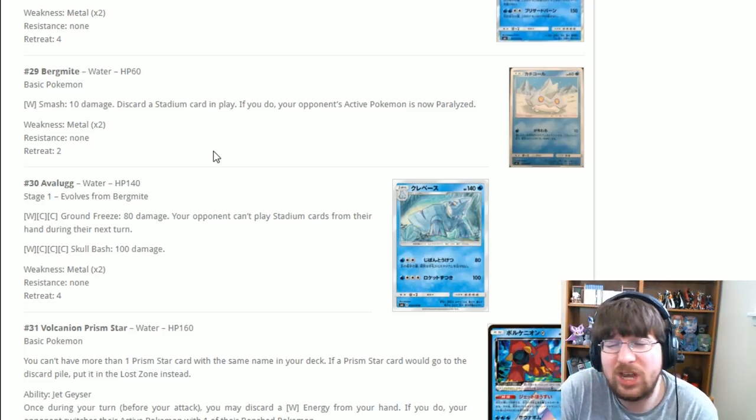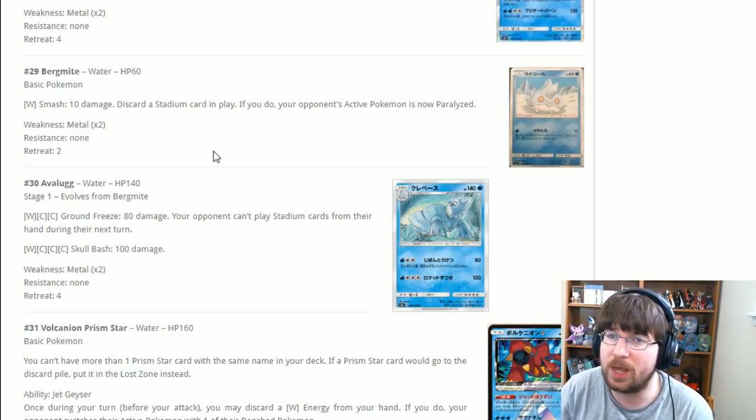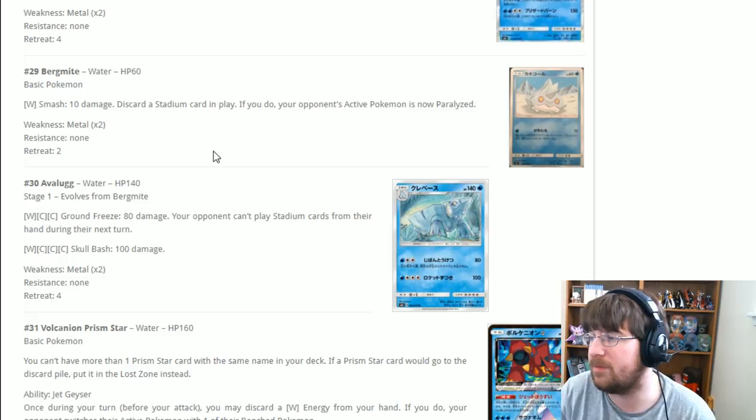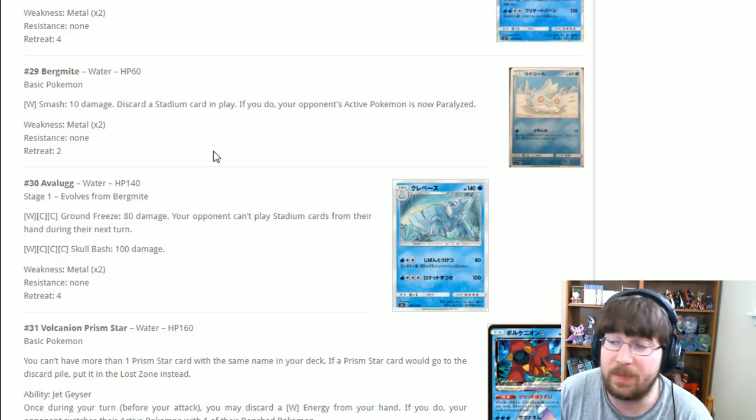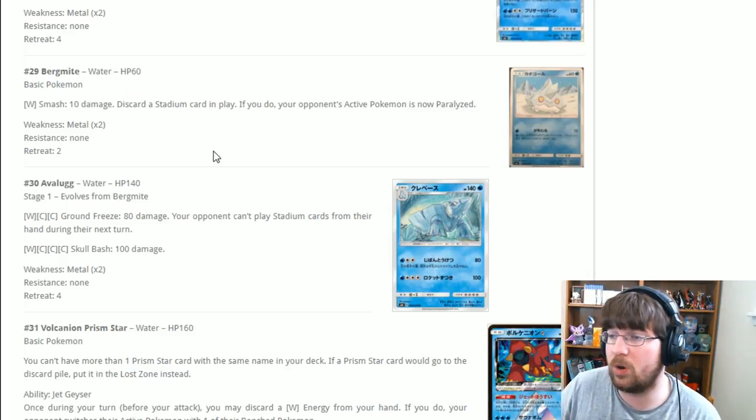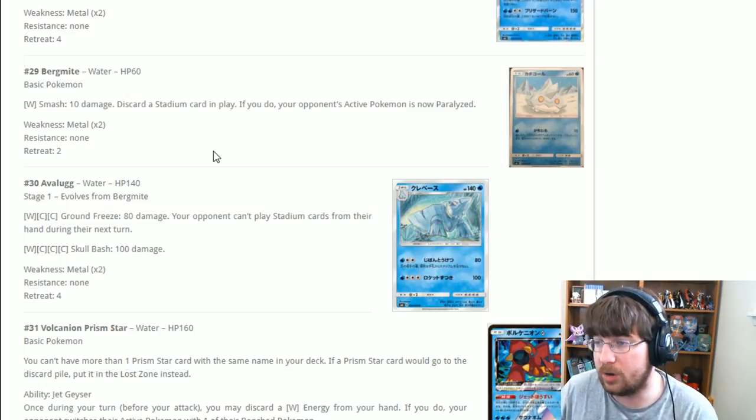Is this really going to change the game? Maybe. It might stop him from playing that Parallel City. It might stop him from getting that Brooklyn Hill down to help him get that Pokemon that they're looking for. Who knows? I don't see this being competitive. It's also got Skull Bash, 1 water, 3 colorless, 100 damage. Not worth it for me.